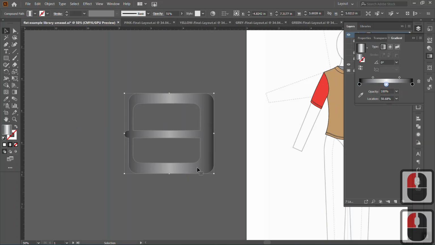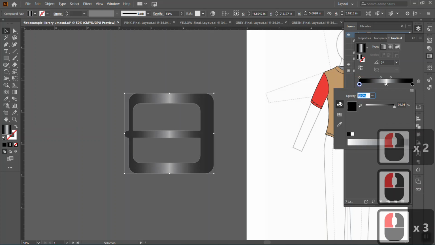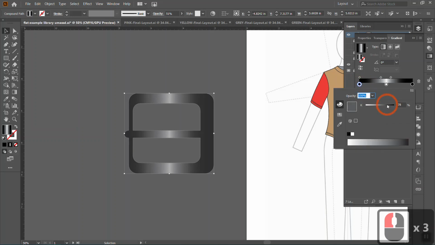So this is already looking pretty good, but we can make the shimmer on it even tighter, and we could change these to grays, which might look a little bit more like metallic.